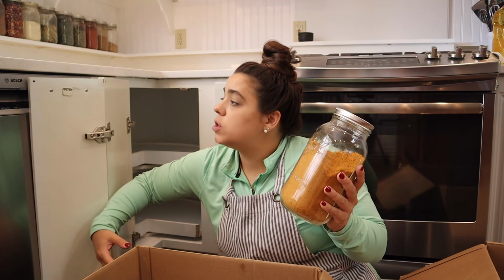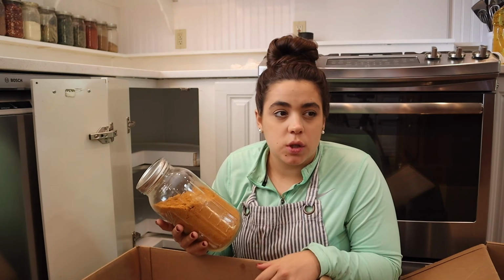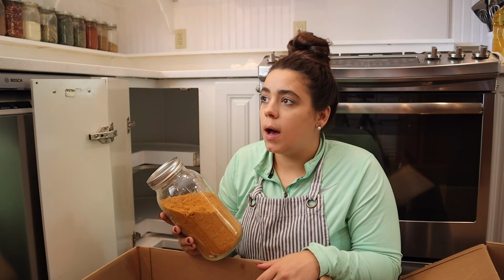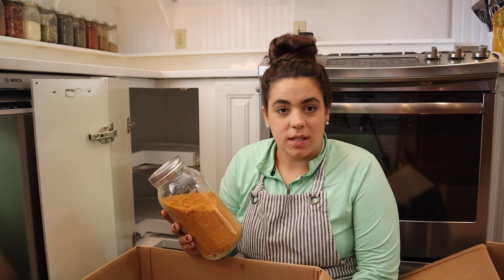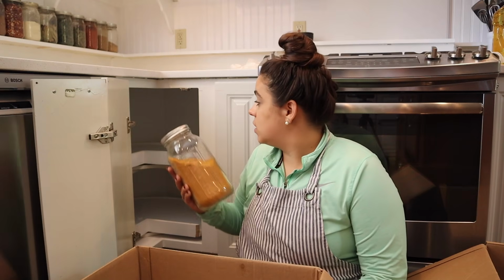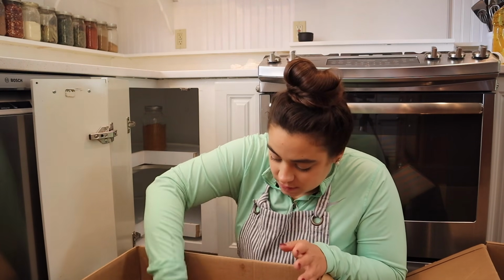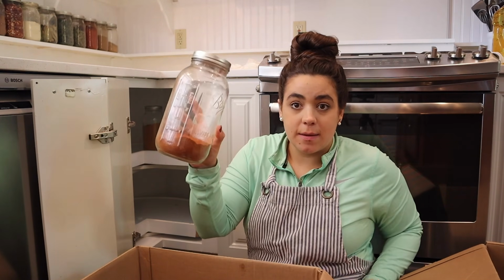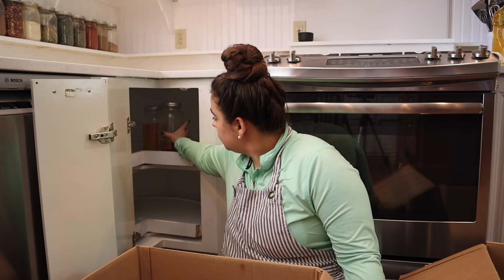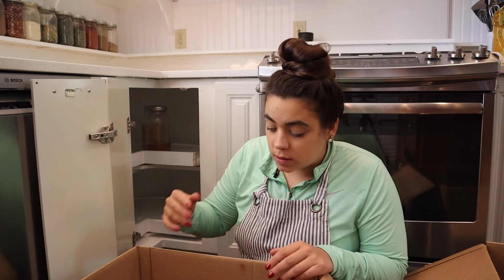So I think what I'm going to do, for sake of sanity, because what I've been struggling with between the move and unpacking is decision fatigue. Decision fatigue is a real thing. Making thousands of decisions every day. This is taco seasoning. I need to make some more of that, clearly. And so I think what I'm going to do is wait for your input on what I should do for the final spice setup.